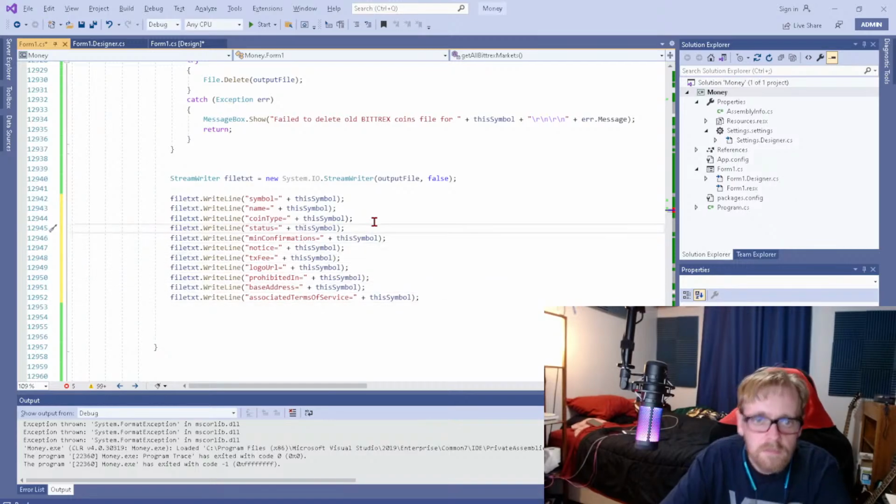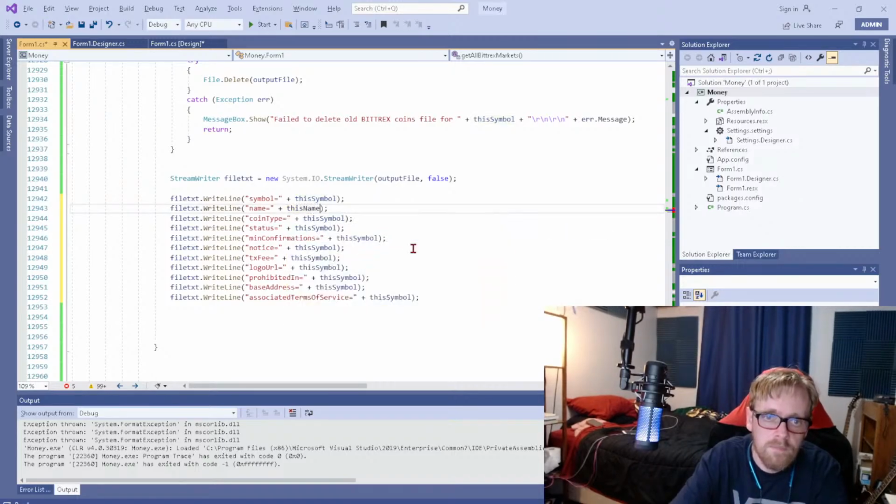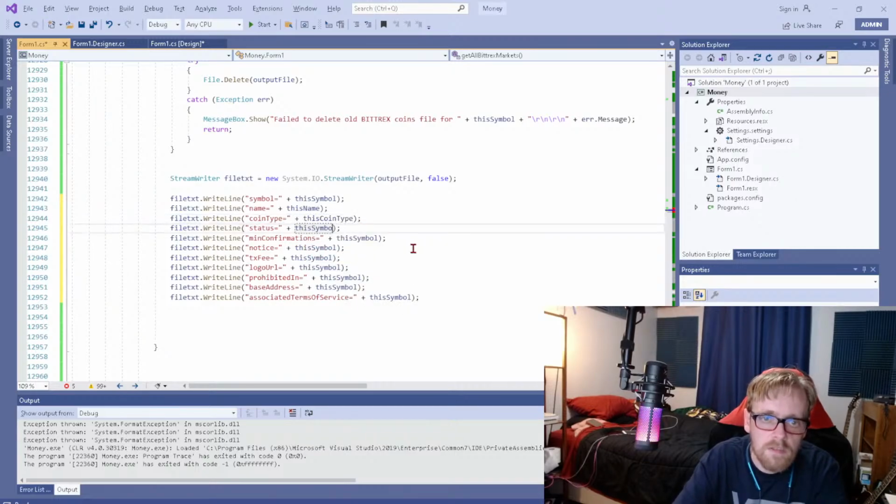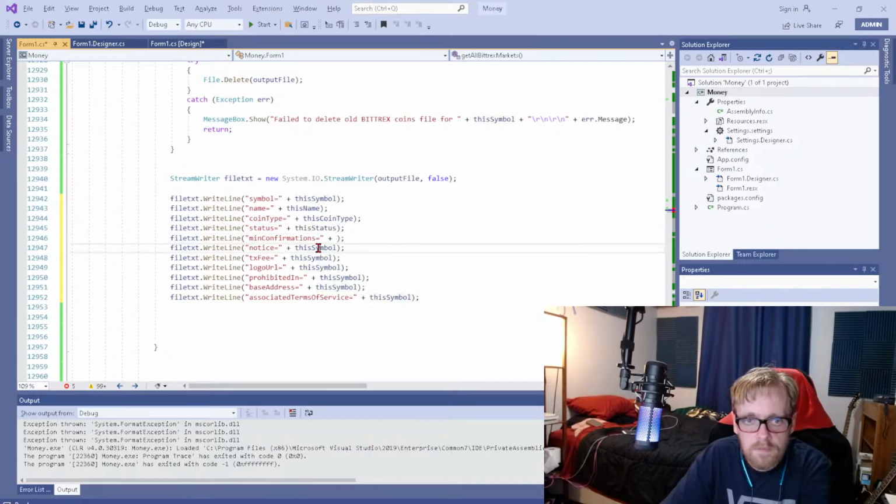So I got this name, coin type, come on, autocomplete, this coin type. I don't want to start typing from the whole beginning. Status, nope. See if I take it out, will it bugger? Okay.